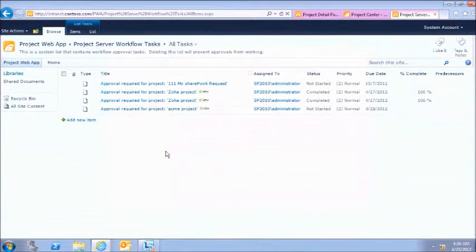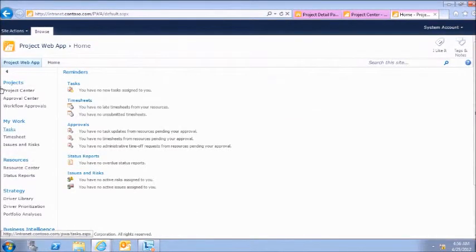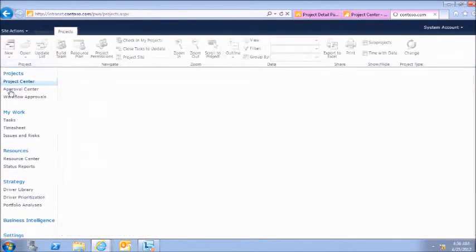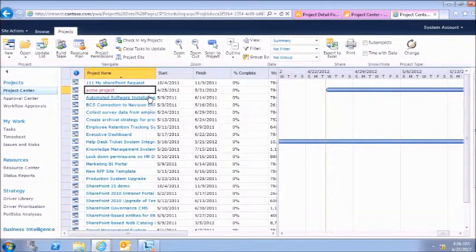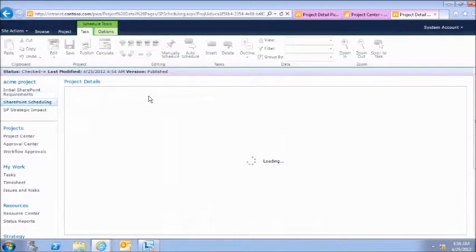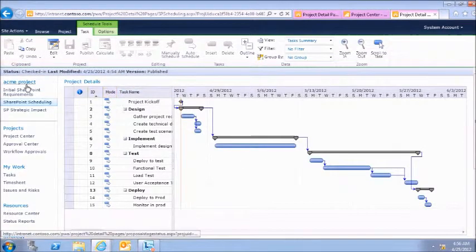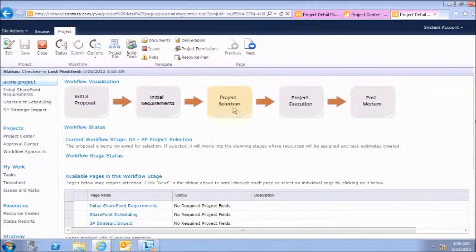And this is using the standard workflow and our standard objects. If I go back to my project center now, look at Acme. With a bit of luck, it's now moved on to the project selection stage.